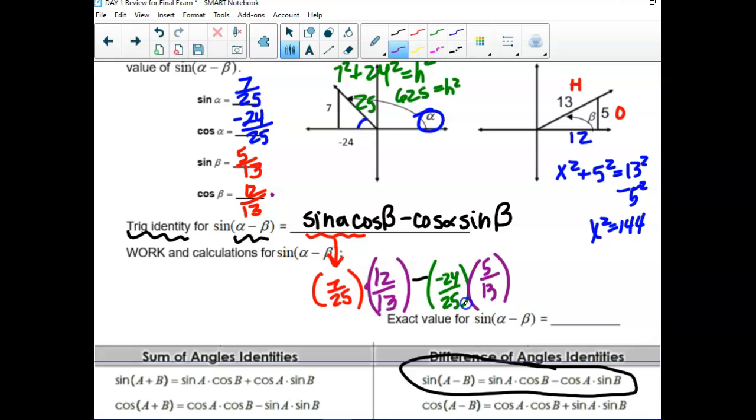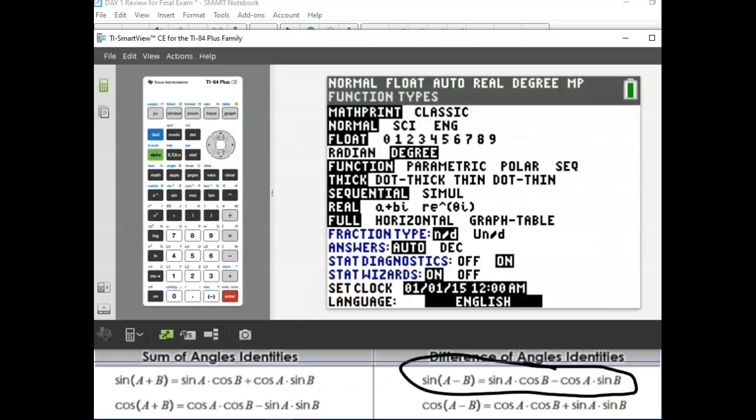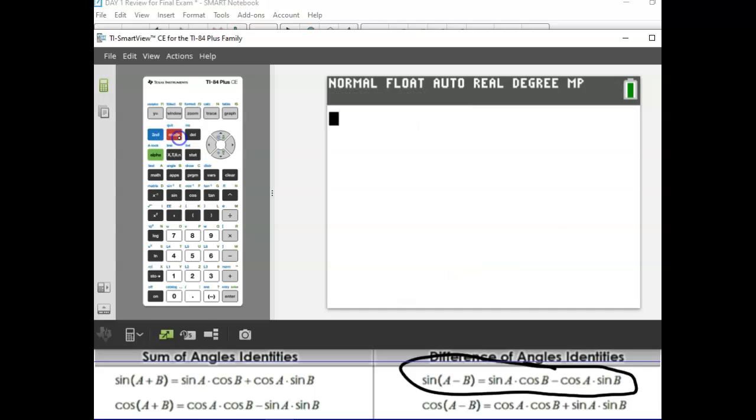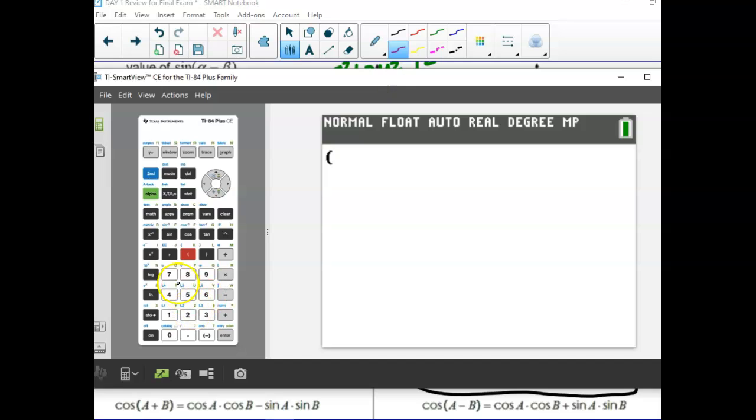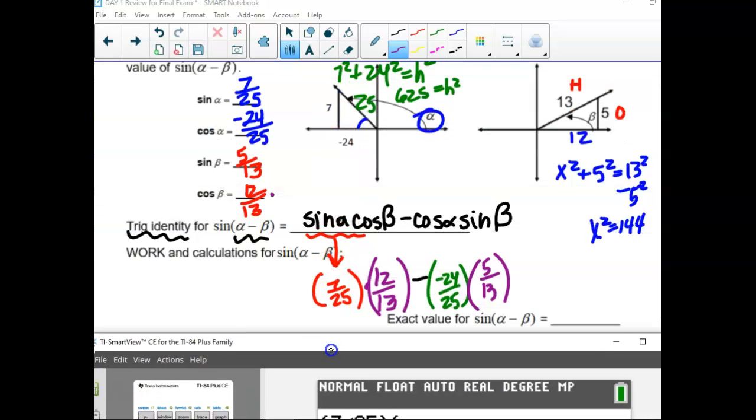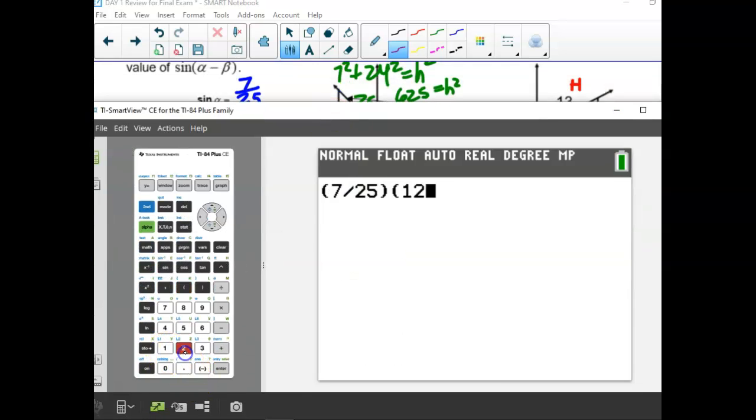This is one, you know, I'd put a little star by and come back and triple check if you have time at the end that you didn't make a mistake substituting stuff in. But then you literally just go to your calculator and type it all in. It doesn't matter if you're in radians or degrees, because you're not using the sine and cosine buttons. All right, someone tell me what you get. I really won't want to take time to do this.